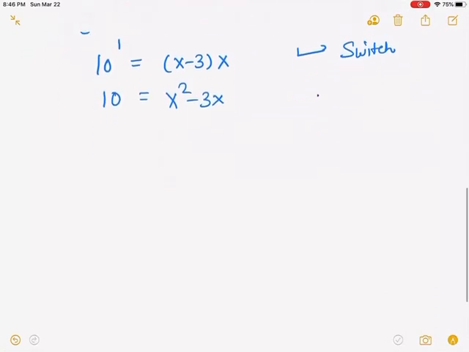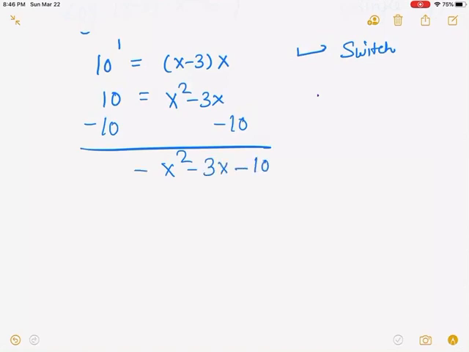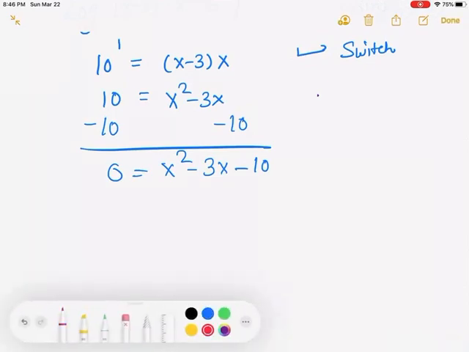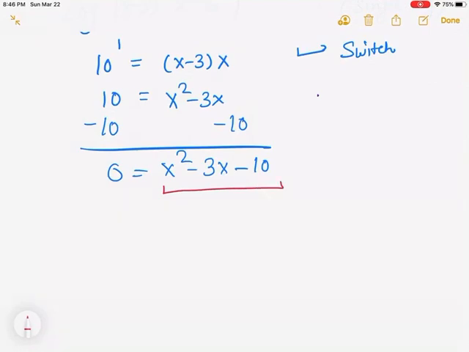Now I know eventually this is going to be a quadratic function. If you remember, in order to solve a quadratic, the equation needs to be equal to 0. So I would subtract 10. It's x squared minus 3x minus 10 and it's equal to 0. And I hope you remember, how do we solve a quadratic? You need to X-factor that equation. So this is my function, so I would X-factor. The top is AC, where you multiply the first by the last number, which is negative 10.